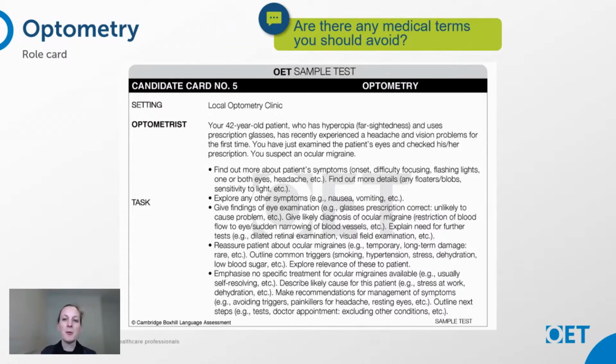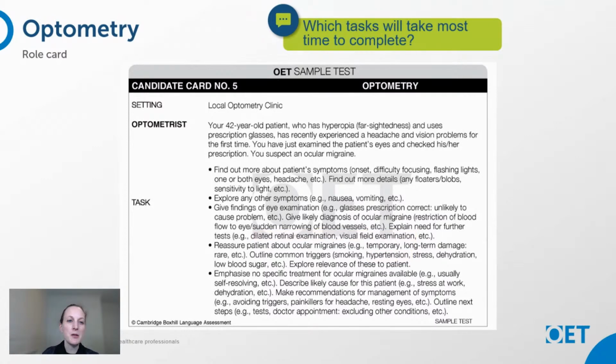Then you think about whether there's any medical terms on the card that would be unfamiliar for the patient. And on this card, I think there are a few terms that the patient wouldn't be familiar with. So the names of the further optometry tests that you want the patient to have, as well as hypertension, are things that the patient would probably not be familiar with. And ideally, during your preparation time, you would think of alternative words to describe these to the patient using more lay language, or at least if you're going to use those terms, to explain them clearly for the patient to understand.